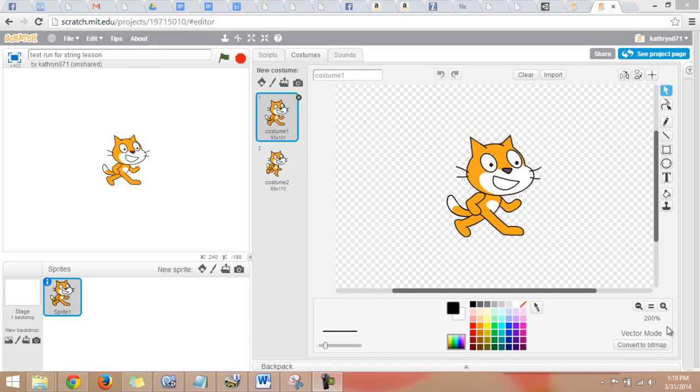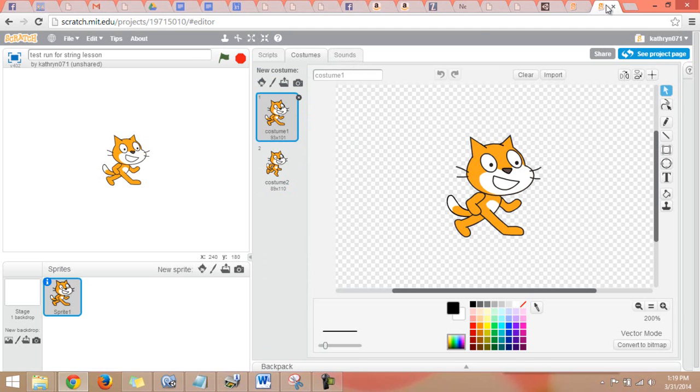Hi, everybody. So we've done a lot of different projects with Scratch at this point, and a lot of them have been around things, we've got images of spaceships, they're moving around, they're shooting lasers at things. I want to just do two lessons that show you something totally different that Scratch can do that I think is kind of cool.